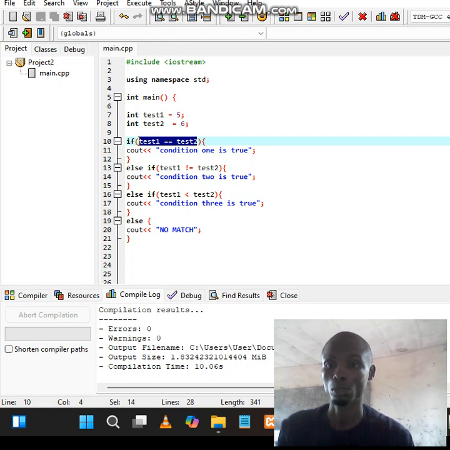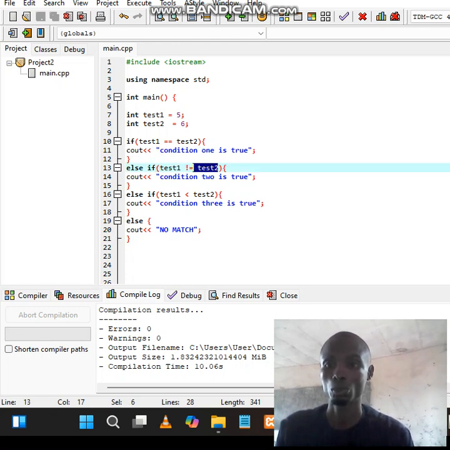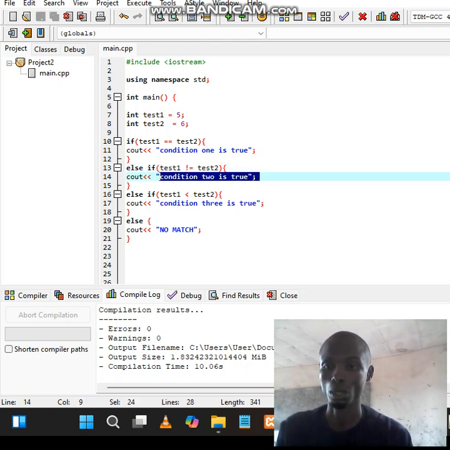So this line of code is never going to get executed because this test is false. Then when getting to this line of code, this statement is completely true because 5 is not equal to 6. That is why we are getting condition 2 as our output, because this statement is true.